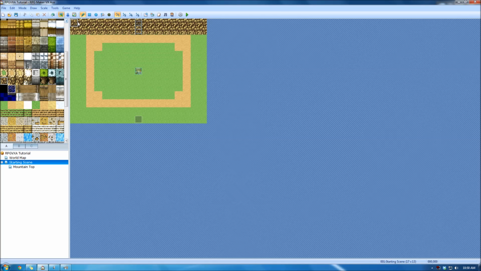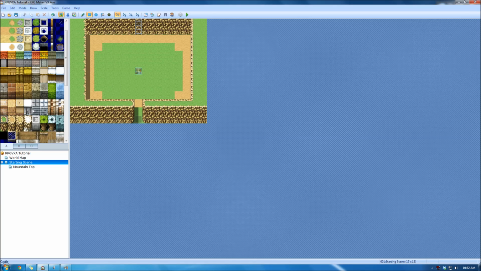It's going to make this really quick and choppy, so what we'll do is go like that. I know this section here isn't really explaining a whole lot about actually placing tiles down. I'm just quickly making some maps just to show you the map properties menu and the transfer between each map.